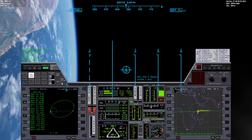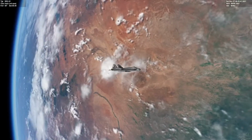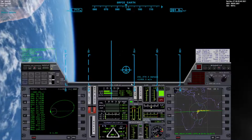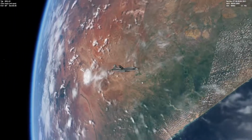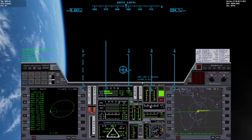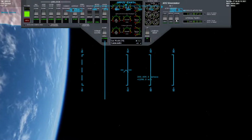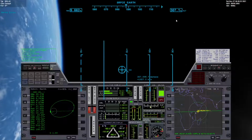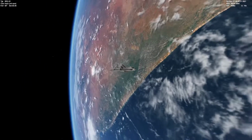So yeah, tingnan ko muna yung status ng ating external view. Yan. Translation. Okay, translation and kill rot para nakalock yung view. And let's see what it looks like at accelerated time. Wait, I'm going to turn off my lights kasi para hindi mag-deplete. Hindi ko sure how the batteries work here eh. Pero walang solar panels eh. So baka from the fuel, I'm going to turn off the lights lang para hindi mag-consume. And then I'm going to do an accelerated time para manood tayo as the Earth recedes from view.